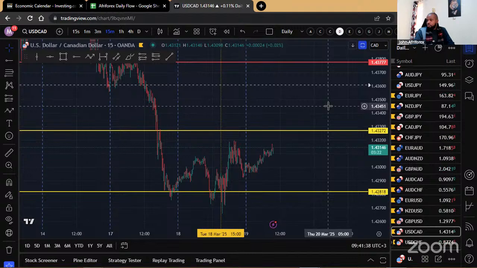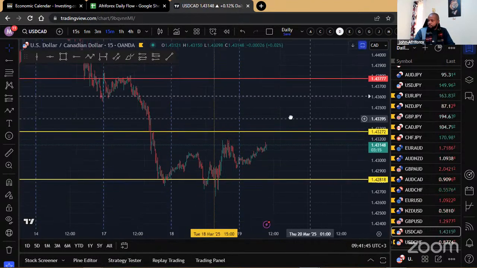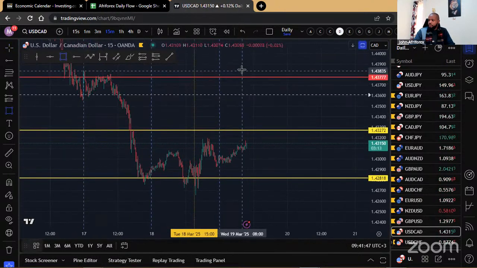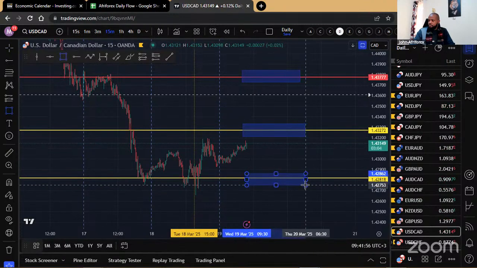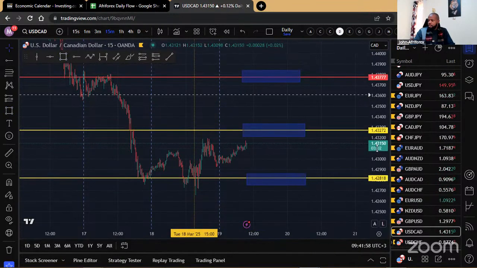So moving on into the next one, this is the US dollar against the Canadian dollar. So this is also a new entrant on our watch list. So for this one, we will be trying to see whether we could get some selling opportunities. So the aggressive area is right there. Semi-aggressive conservative region is somewhere within there, and the conservative region is somewhere within this particular area here.